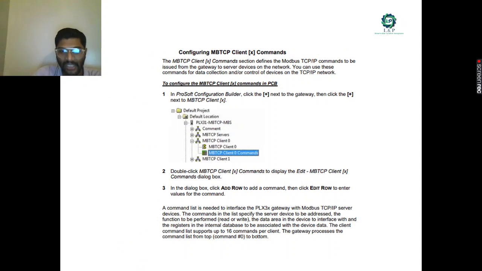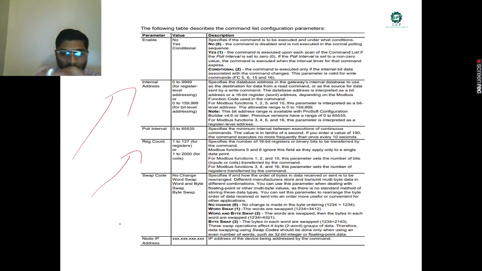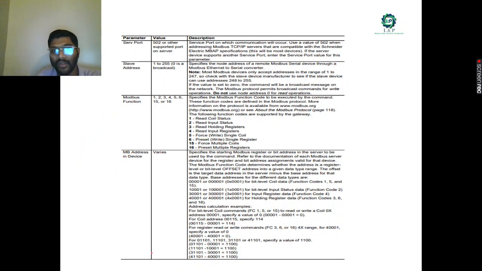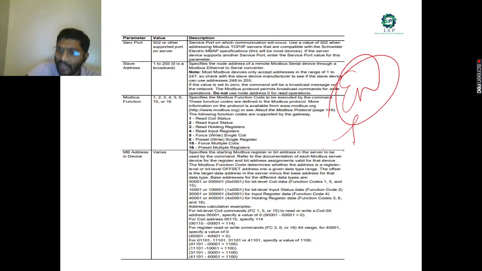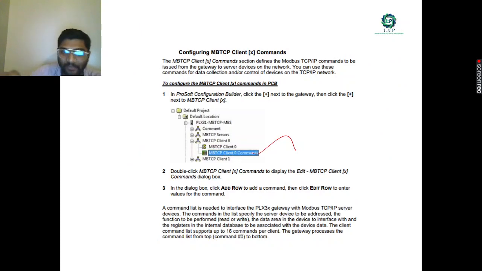And most importantly, inside the client command you're going to create, what is your read register from internal address, what is going to be there from there, what is your register count, it can be from 4001, 2, 3, what is the polling interval, what is the swap code, and most importantly what is the IP address that is going to read. So all these things you can assign in the Modbus TCP, because for example even in the energy meters we will assign the IP address. So that IP address you need to provide inside the Modbus TCP commands, then only you will be able to access them.